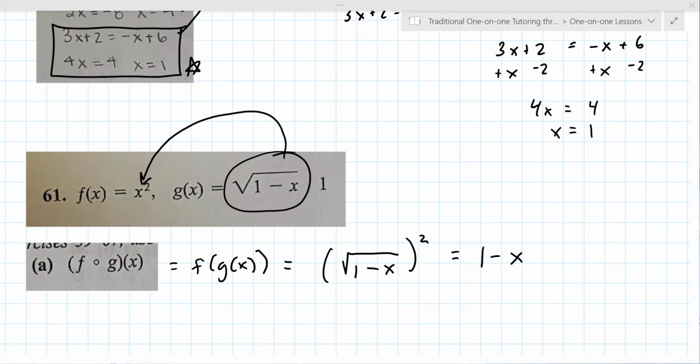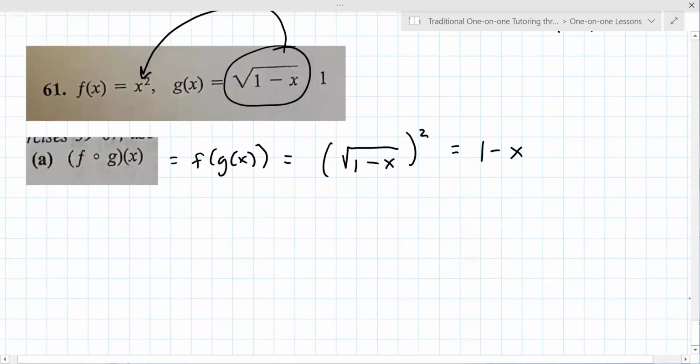Now it looks like you're doing domain. Yes. Okay, so this is where it's different: you don't look at the end result. You look at the first two functions. You look at f of x, which is x squared, and you say, what is its domain? What is the domain of that original function? And it's a parabola. It opens up, no issues. It's all real numbers. We're very happy.